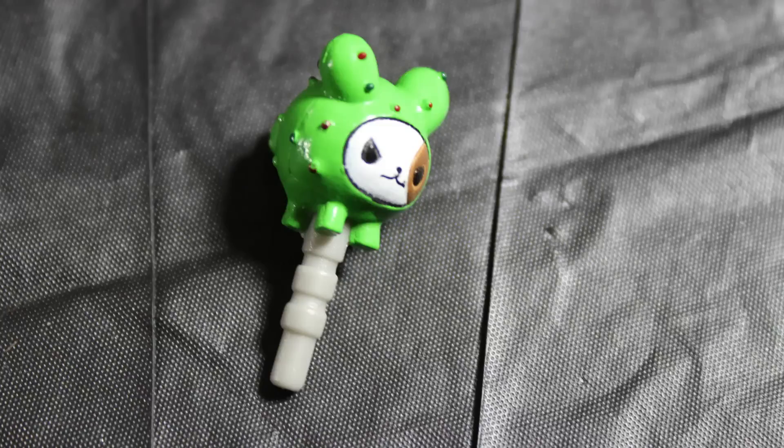And then we also got this Tokidoki. I don't really know what it does or what it's for — it might be like one of those cell phone gem things, or one of those things that goes into your charger jack. Let's open it and see. It's very small and it's green. It's like a cactus — it's a cat or a dog as a cactus. It goes into your phone jack, your audio jack. That's neat, I like it — it's like a little cactus puppy dog. I'm going to put that on my phone.